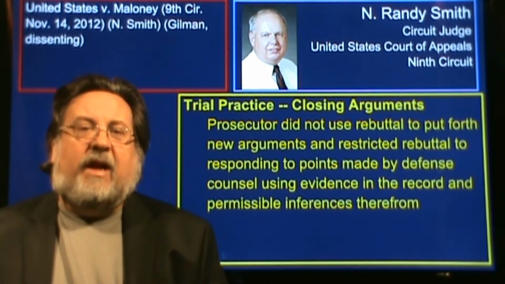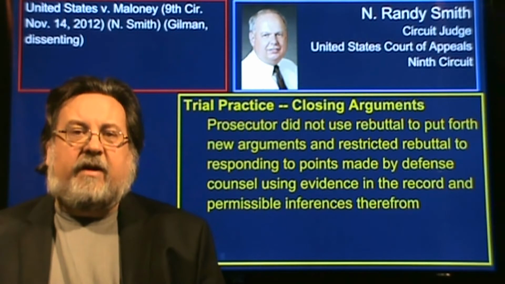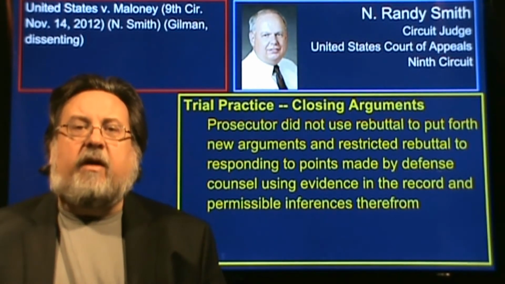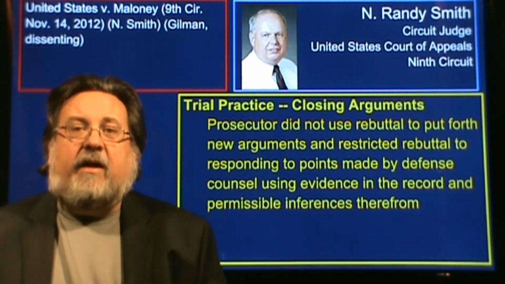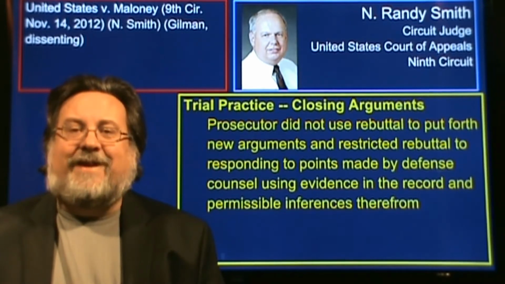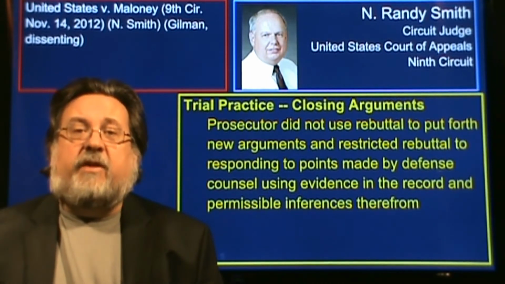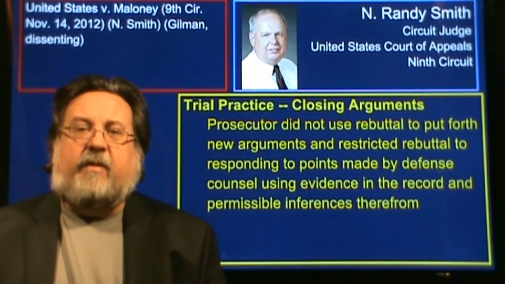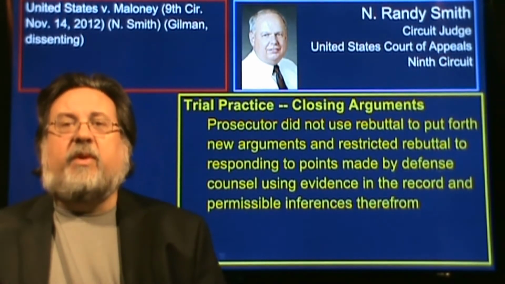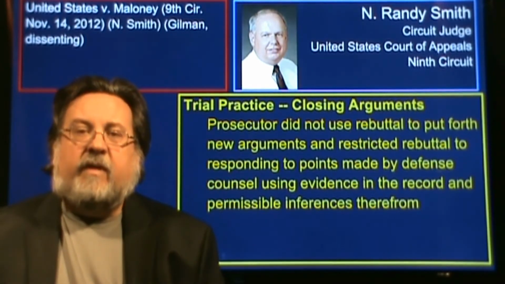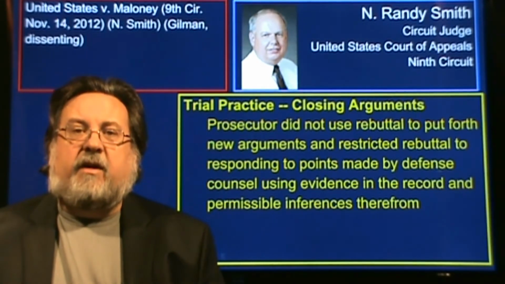In United States v. Maloney, the defendant asked for a surrebuttal summation based on the contention that the prosecutor had introduced new arguments into the rebuttal summation. A majority of the Ninth Circuit panel held that the district court did not abuse its discretion in denying defense counsel's request for surrebuttal, because the prosecution statements in rebuttal summation addressed arguments made in defense counsel's closing argument and were based on permissible inferences from the record. A dissenting judge disagreed, concluding that the prosecutor's rebuttal argument contained new material.